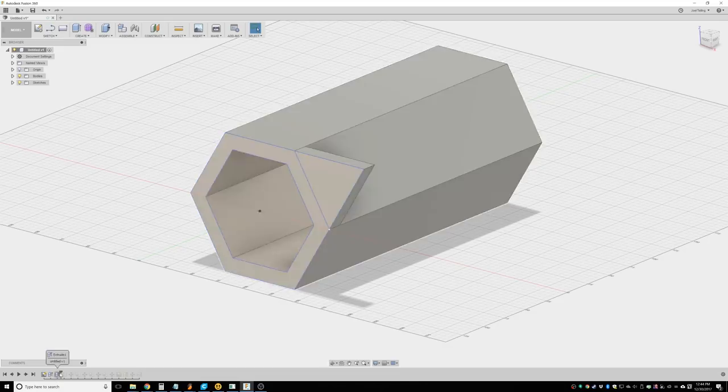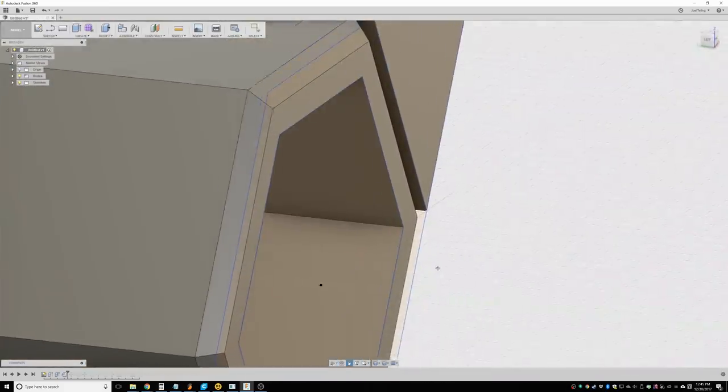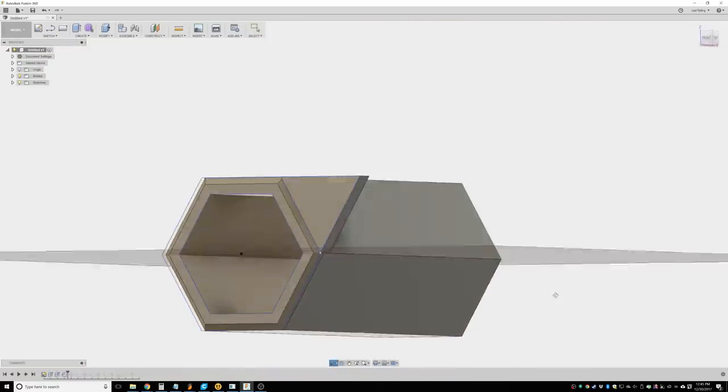From there all I had to do was extrude the triangle piece half an inch — 12.7 millimeters. I extruded the hexagon shape 254 millimeters, which is 10 inches, and then I added a chamfer to the side of the wine rack so it had a 45-degree bevel. It looked great and followed along with David Picciutto's design. I exported the hexagon and triangle as STLs, then realized that not all of the nine printers could print a full 10 inches in the Z axis. So I went into the Patch workspace in Fusion 360, did a patch extrusion, and used that to split the hexagon model into two parts, which I could then print separately. I took notes because this all happened at like four o'clock in the morning.